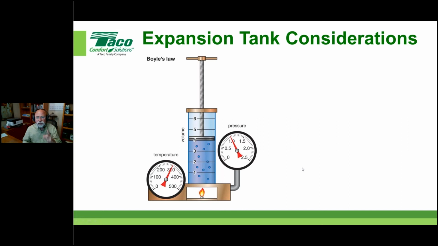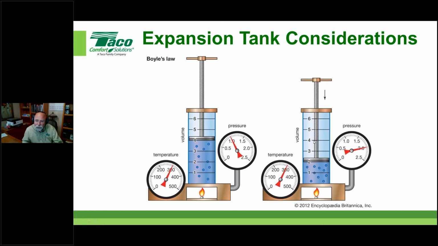So let's show this in a representation of taking it from a 4 down to a 2 based on what we know about Boyle's law. We already know that pressure gauge is going to go from a 1 to a 2. If we cut this down in half, then this has to increase by doubling. Okay, so a couple good things from Encyclopedia Britannica there. So anyway, hope that helps kind of get that to gel inside your mind. Again, it's all about concepts.